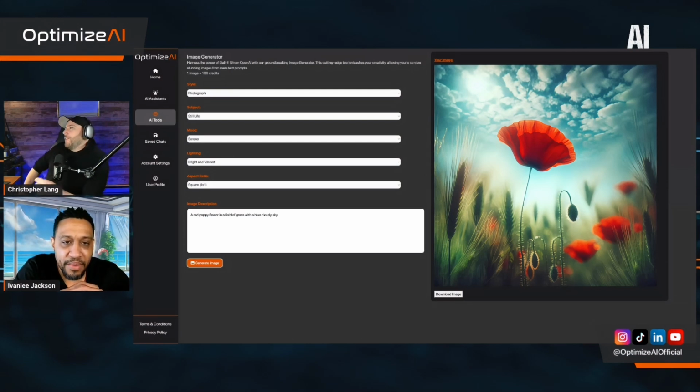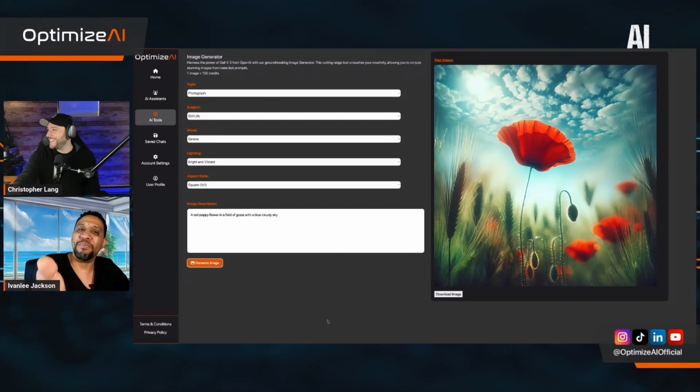I really should add a way to add a reference image. I just thought of that after this podcast. So coming in 2.2, reference imagery. I can tell it the mood. I can tell it the lighting. I can tell it the aspect ratio, and I can have it generate. And I don't have to prompt it. See, that's the power to me, right? I don't have to tell it to be an expert image generator to ask me all these different questions and whatnot. I skip that step by heading over to Optimize AI and just choosing the right tool, the right pre-prompted tool for the job.